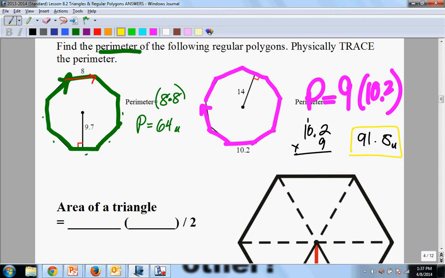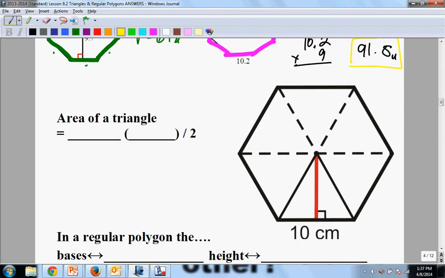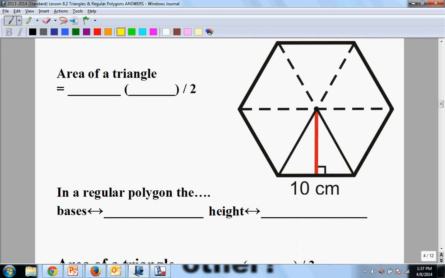Okay, guys, look up here. Where is the 10.2, dude? That is the question. Alrighty, so my little admonition here is always trace your perimeter. With that skill, we're ready to get the equation. Okay, ready? Not yet. We'll get there. So, not today, next class. Area of a triangle is, of course, base times height over 2.